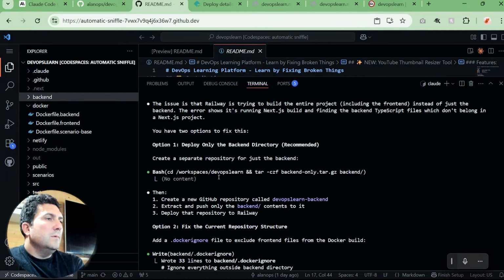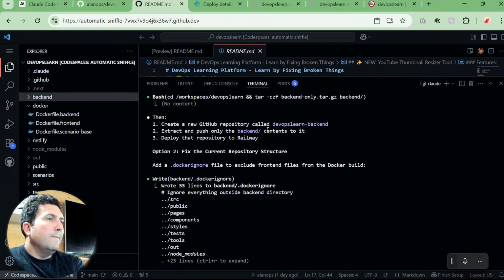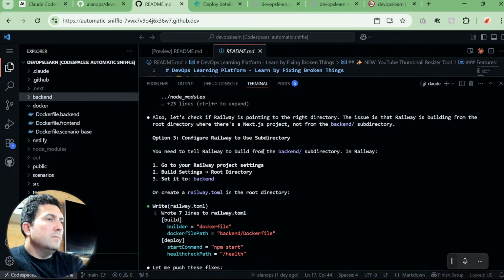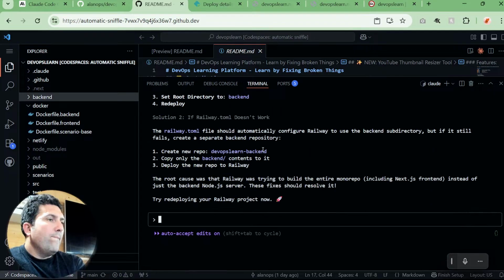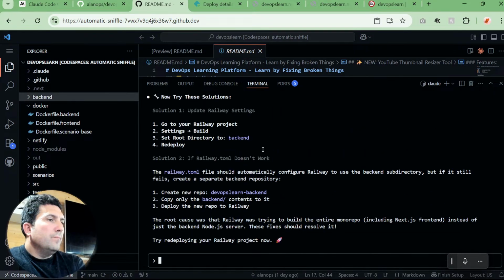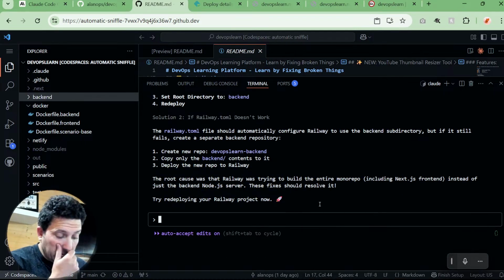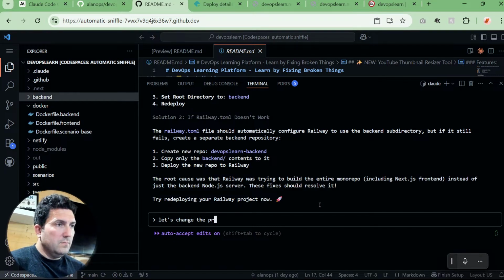Alright, I think we should deploy the whole app to Railway instead. Okay, let's change this then. Let's just deploy the whole thing to Railway. Keep things simple.